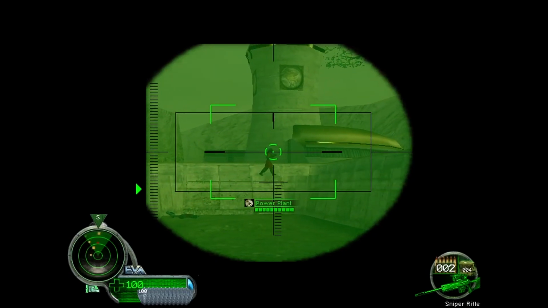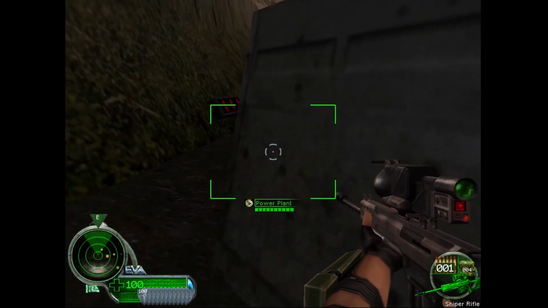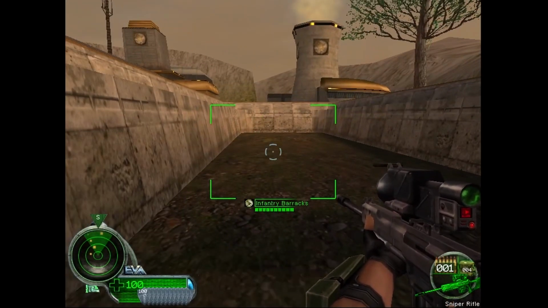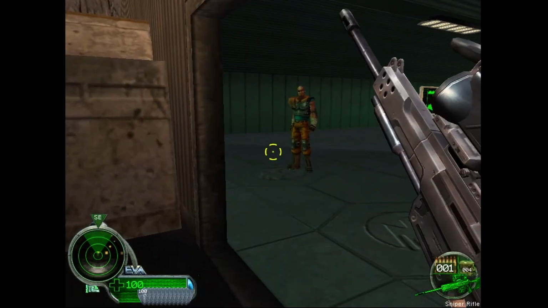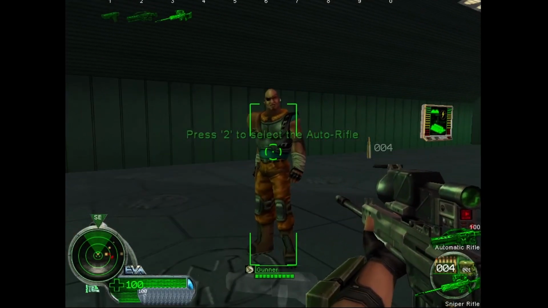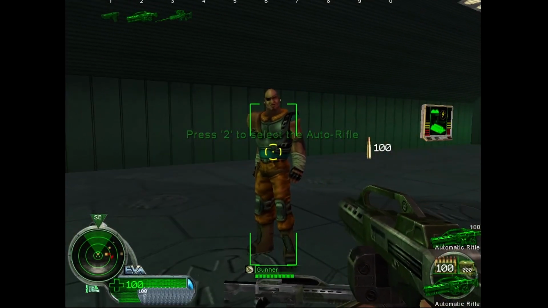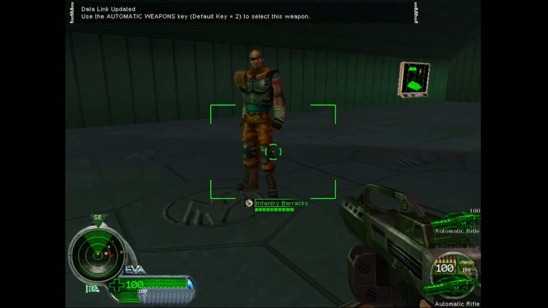Oh, this one's moving, it's harder. Nice. Where's my power-up? There was a power-up, was there? Can't see it. Wait, we'll reload. And that should put us back up to 4 in the clip. Yeah, and 1. The next weapon is the Corbretti AR-70 Raptor Automatic Rifle. Use the automatic weapons key to select this weapon.